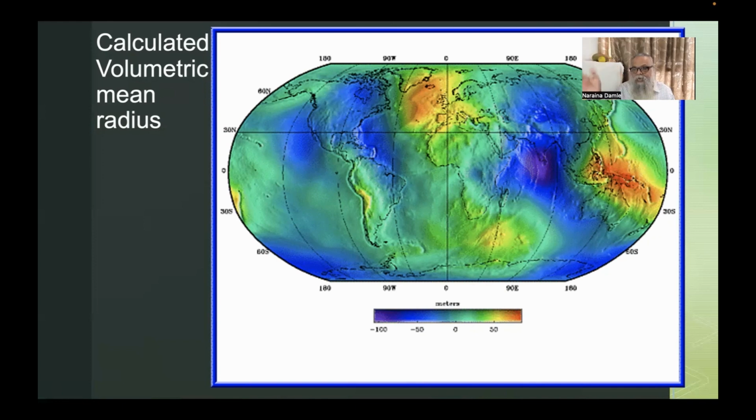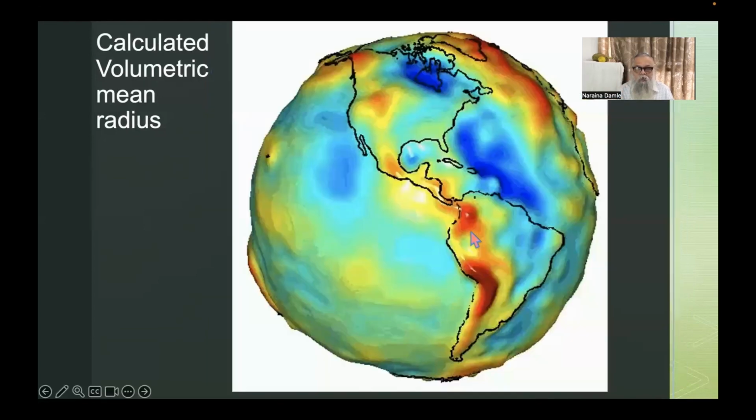Though this shape may be slightly undulated, in spite of the undulation, a sphere kept at any position will remain there. It will not roll down. Though the radius will be lower, it will not roll down because, this is a little more technical, at every point the direction of gravity will be normal to the geoid surface. That is the basic principle of the geoid surface. You have this potato-like surface. If there's a slight depression, the direction of gravity will slightly change, and the direction of the gravitational pull will always be perfectly normal, meaning perpendicular to this geoid surface. So this is how the geoid surface is.